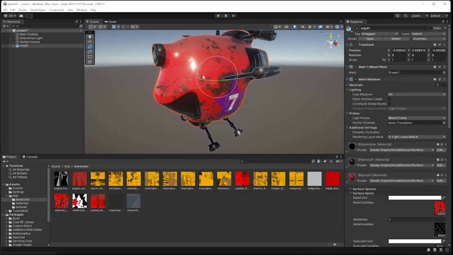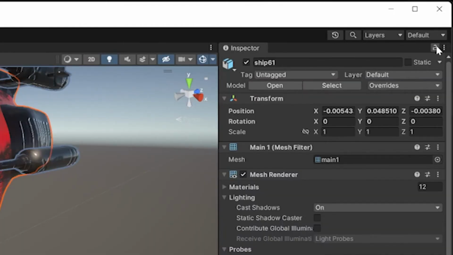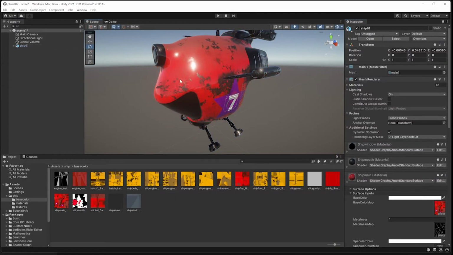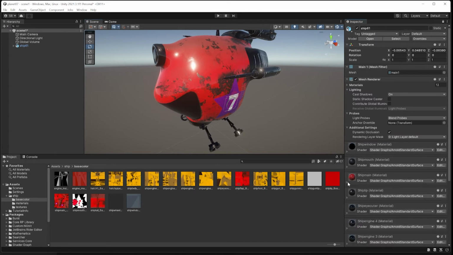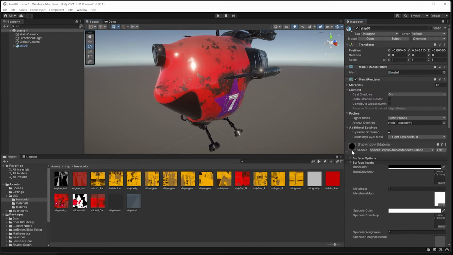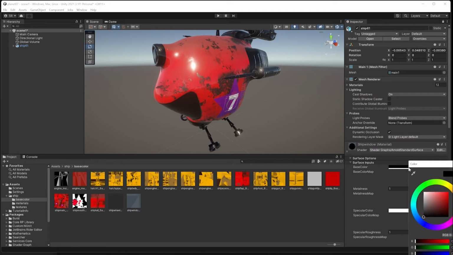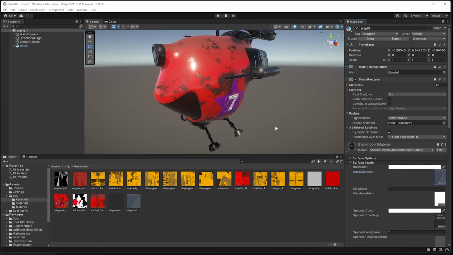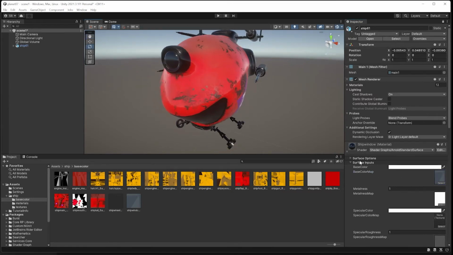Clicking on your object, and this time I'm going to lock this window. By locking it, if you click off on anything, you still are focused in on the inspector. And by not losing focus, it's going to make this process a little bit quicker. Going in order, I'm going to the ship window and just dragging here, clicking on that base color swatch and increasing it to white. Let me do the next one.